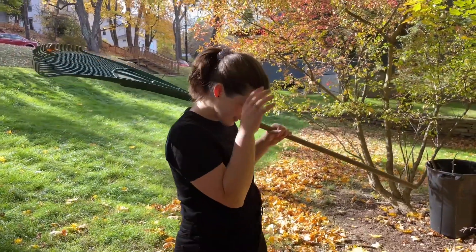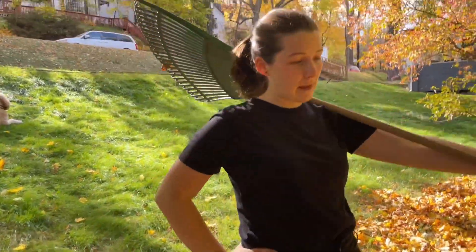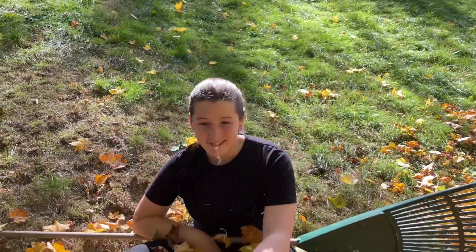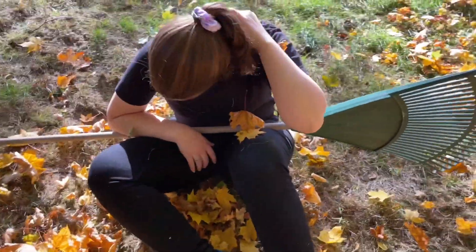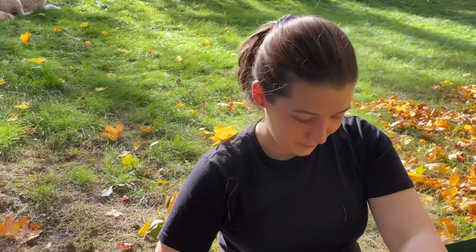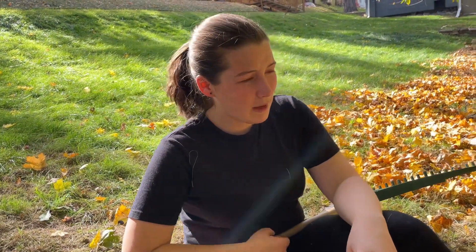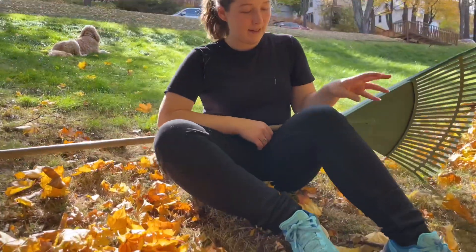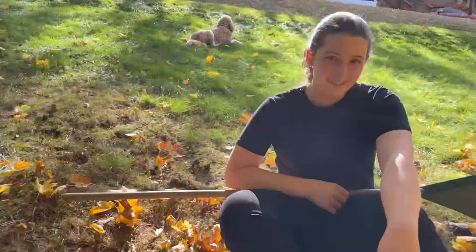Okay, you're gonna pose for a picture and I'm gonna take the picture. So sit down. Okay, that's a good pose. Ready? Nice! Nice, that worked! Got some leaves in here. Okay, now look to the side. Yes! Yeah guys, I'm taking pictures while I'm doing this. Look to the side again. A bug just went in my ear. Smile! Nice! Let's get the angles, with the leaf pile in the back.